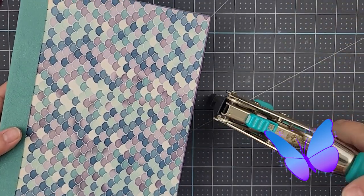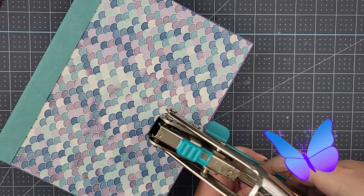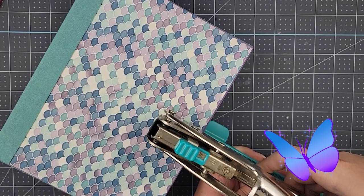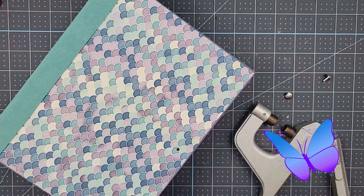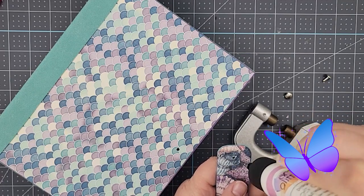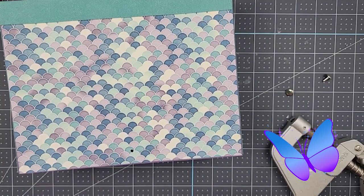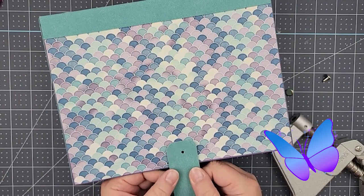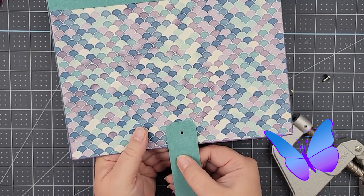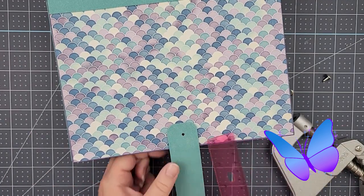Punching a 1/8 inch hole, 1/2 inch in and centered on the back of the purse. I'm adding some art glitter glue to the end of our belt, the end that has the 1/8 inch hole, and I'll adhere that over where we just punched our hole in the back of the purse. I'll insert the rivet and use the rivet press to press the rivet in place.